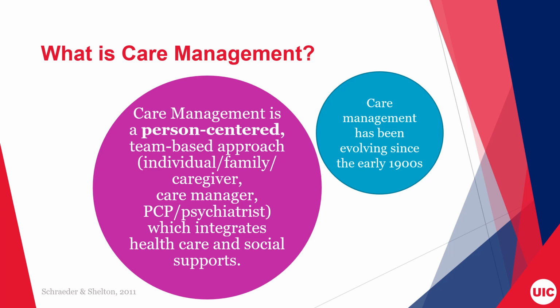Care management is defined as a person-centered, team-based approach to working with a class member. The team includes the member, their family or caregiver, the care manager, and the member's medical and psychiatric providers. Care management aims to effectively integrate health care and social supports. Care management has been evolving since the early 1900s and is now a core component of chronic condition management.